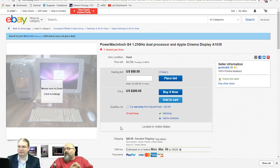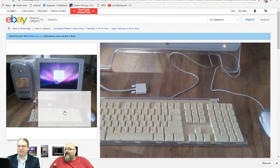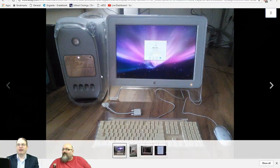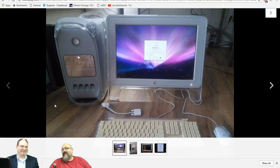Oh, I do. We're going to be hovering in front of a lot of weird crap, like this, for example. So I'm going to bid. Oh, wrong arm. This is it right here. Let's get a big picture of it. It comes with the cinema display. You can't tell me that's not a... That looks bad. That is one ugly computer. It looks like you could break it real easy.